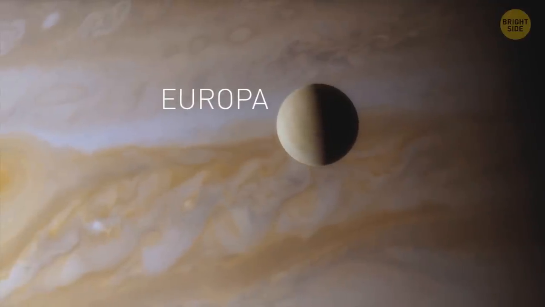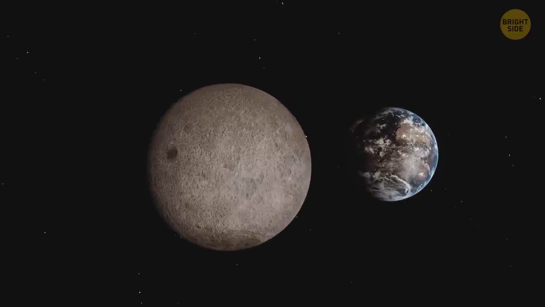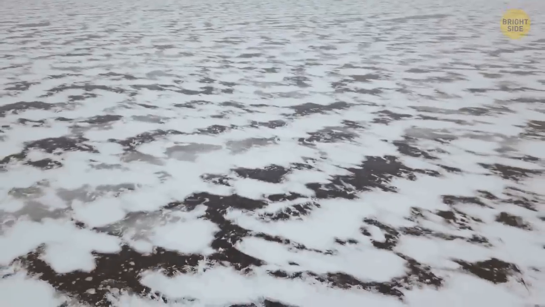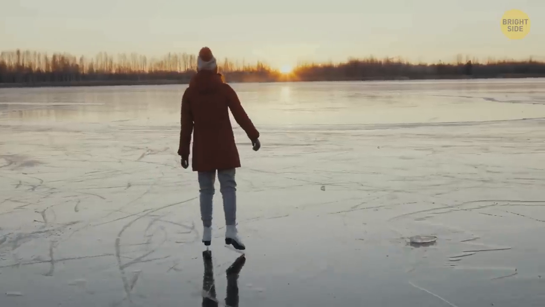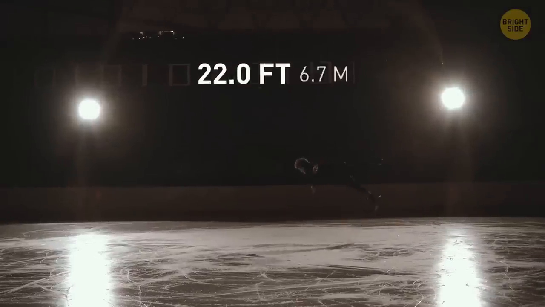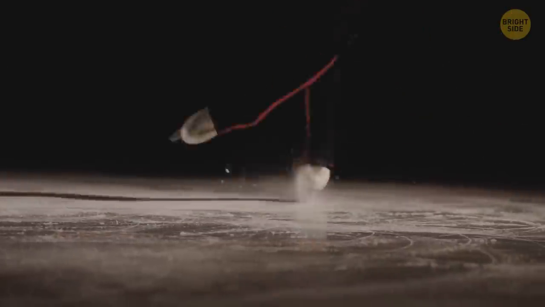Europa is one of Jupiter's largest moons, even though it's smaller than Earth's moon. But the cool thing about this satellite of the gas giant is that it's covered with ice. And some of this ice is smooth, which means you could skate there. And a 3-foot axle jump you can perform on our planet would take you 22 feet into the air. At the same time, the landing speed on Europa would be the same as it is on Earth.